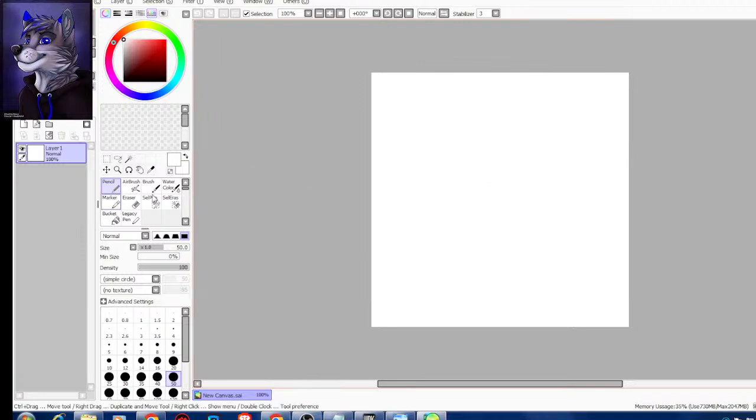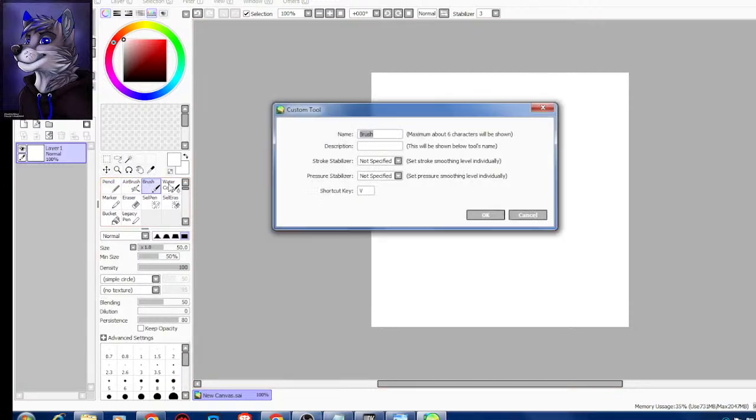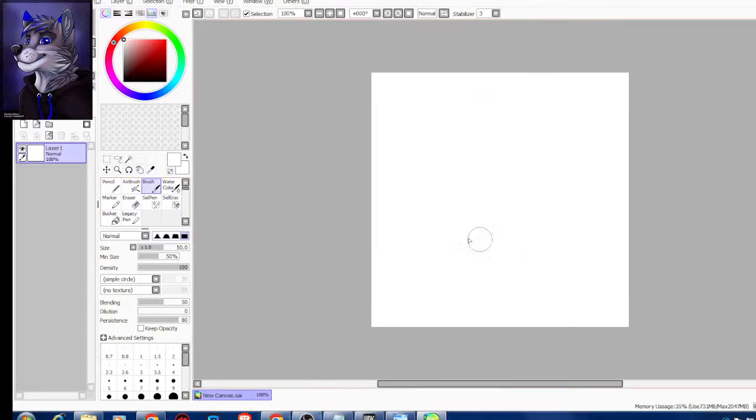Okay, so here's the thing, guys. I'm going to show it in pencil. How do I do this? Wait. Why is nothing showing? I'm confused. Nope, still not. Why is it not showing up?